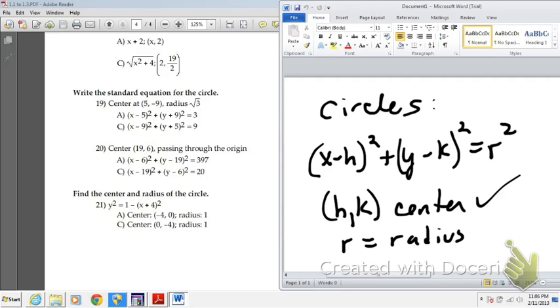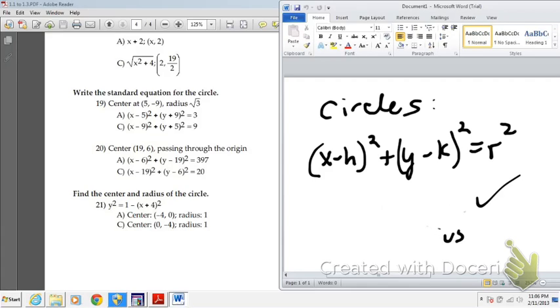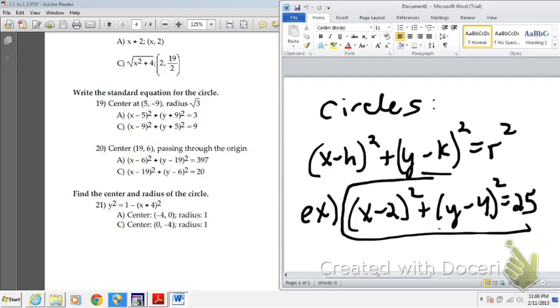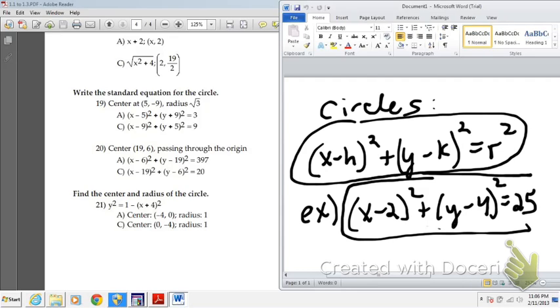Okay, well, what does that mean? Let's take a look. I'm going to erase this here, but I'm going to put a little light example before we do the worksheet. Example. Suppose you had (x minus 2) squared plus (y minus 4) squared equals 25. What could you tell me? Well, you could tell me that that equation is in standard form, meaning look at the format. It matches up totally with this, right? You can look at it and by inspection identify the h and the k.